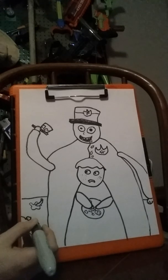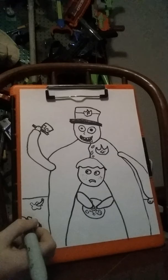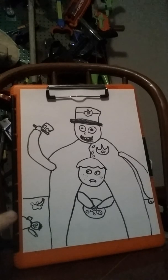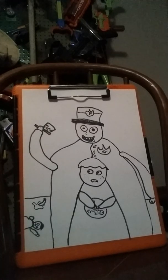And boom! That is how you draw the purple guy. I'm gonna add a few more details, like a piece of a crying child, an arm. I'm gonna draw a little arm up in the corner right here. Just an arm. Then there's gonna be a crying child right here.